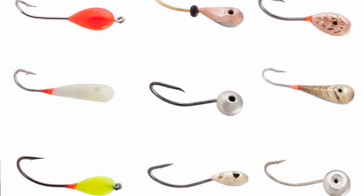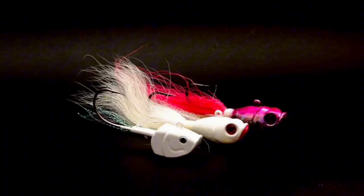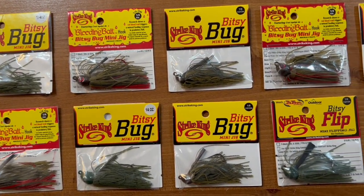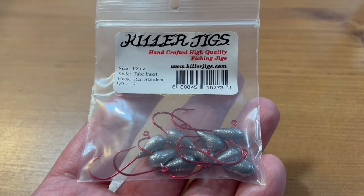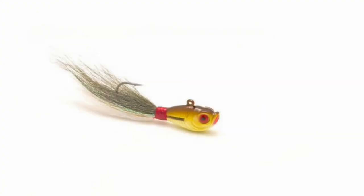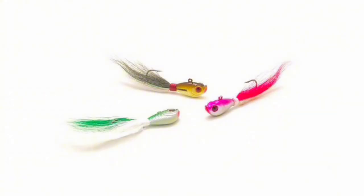This is especially true in summer and winter months when the bait fish have moved out of the shallows and offshore into deeper water. The jig is going to let you cover a lot more ground as bass are always on the move. The general rule of thumb is to select more natural color tones — a brown color jig or a green pumpkin jig will easily catch bass pretty much anywhere throughout the entire country. What makes the jig so effective is when you attach a soft plastic trailer, or even tip it with live bait, as the extra action the trailer provides is typically all it takes to trigger the bass strike, especially when they're more lethargic.